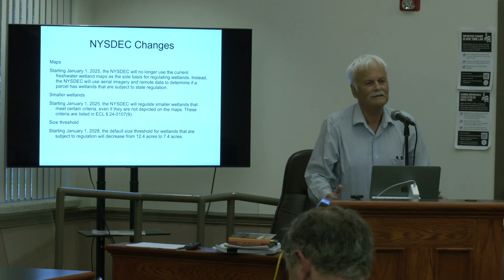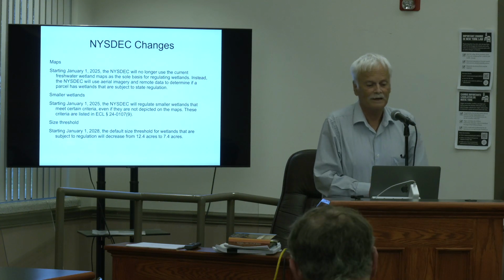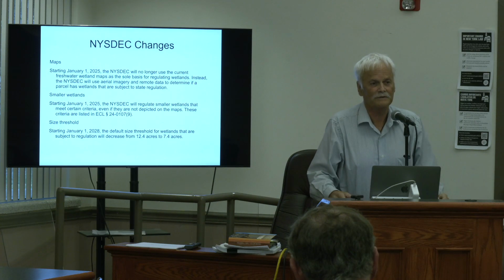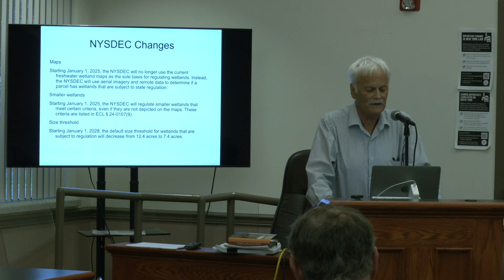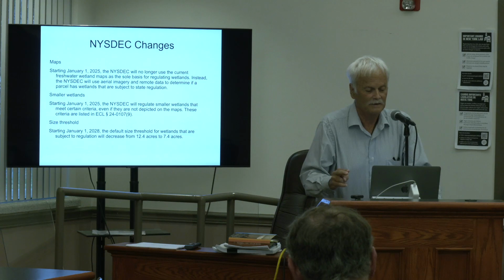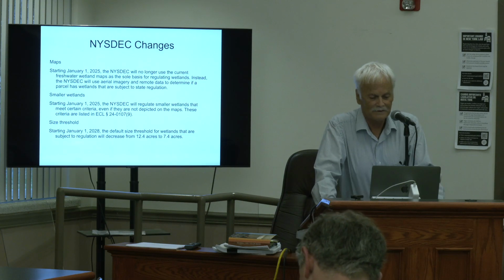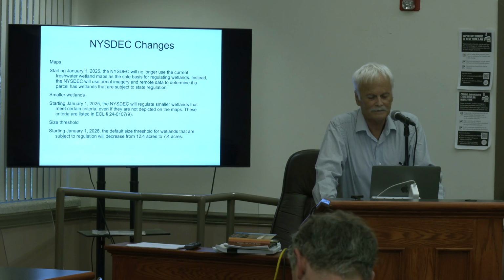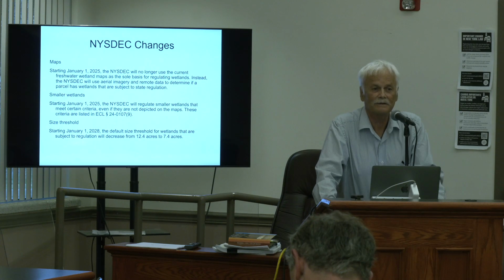So DEC is going to be making some changes, and they're going to be happening January 1st of this coming year in 2025. That 12.4 acre size that they have jurisdiction over is going to be reduced down to approximately 7 acres. So they're going to have more regulation than less.